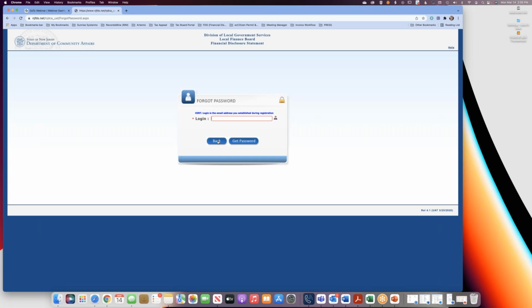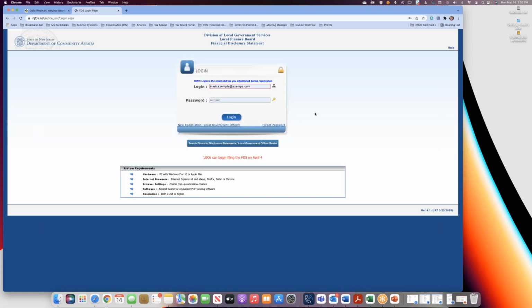If an LGO contacts you and says, well, what's my password that I used the last time to get into the system, you're not going to be able to find out what the password is. Passwords are encrypted in the system. However, when we get into the screen a little bit later, you as an LGE, whether you're a municipal clerk or whoever manages the roster, can actually go in and update or assign them a new password. So we'll go through that a little bit later on.